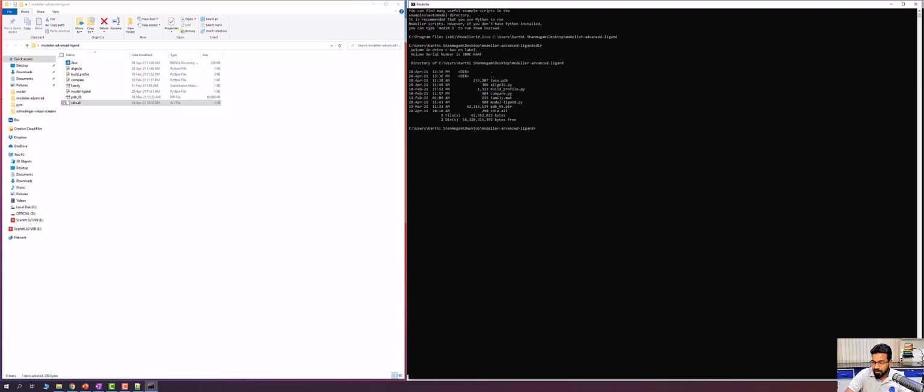So for running the command, since my modeler version is 10.1, the command in my case is mod 10.1 space the script file name .py. Let me type it here. So mod 10.1 space the script file name. We are going to run this script, build profile.py. So that is the name I have to give here. Space build profile.py, and just press enter.